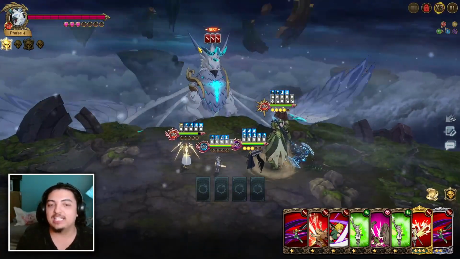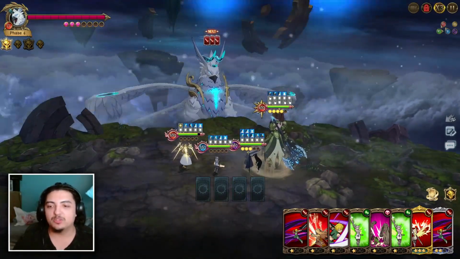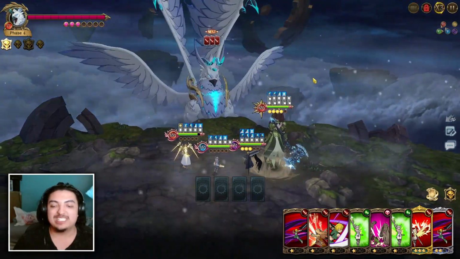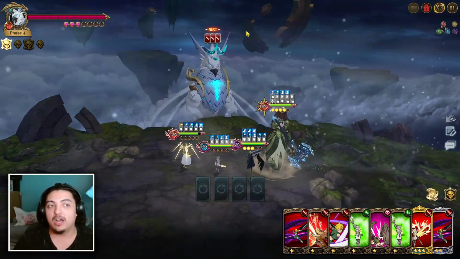And that's why I said that you want to have as much damage as possible to pretty much just bypass that phase entirely and not have to deal with it. Now, in terms of the passive that we got on the final phase here, guys, we got the revive passive where he revives at 50% of max HP. So that's going to be a little bit dangerous to deal with because that means we have to do the whole health bar and we have to do half the health bar on top of that.